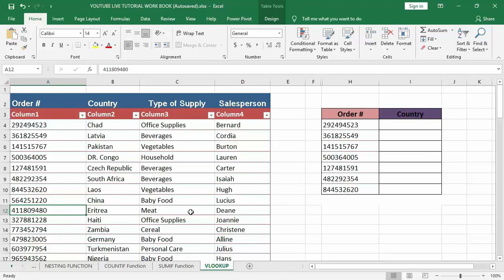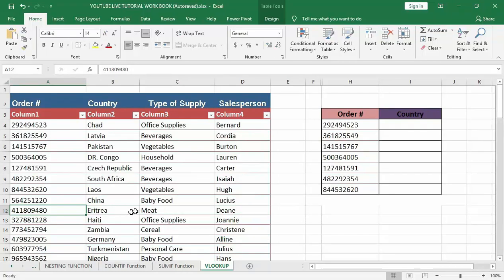So, for instance, if you know the name of a product and you want to quickly determine its price, you can simply enter the product name into Excel, and VLOOKUP will find the price for you. To the novice Excel user, setting up VLOOKUP can look like an intimidating process, but it shouldn't be.